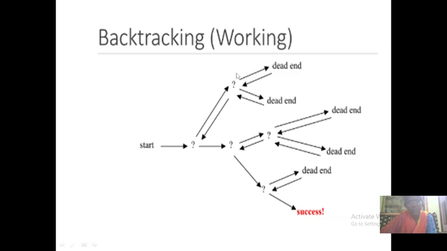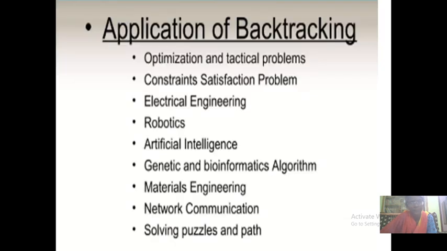While trying, we backtrack to the previous level, substitute the vector there, and continue until we get the solution. Lastly, here we get the solution. So this is the backtracking concept. Wherever the solution cannot be reached, we declare that a dead end. Again we backtrack to the previous level and start the activity from there, and if we find a dead end again, we keep trying until we get success. That is how backtracking works.